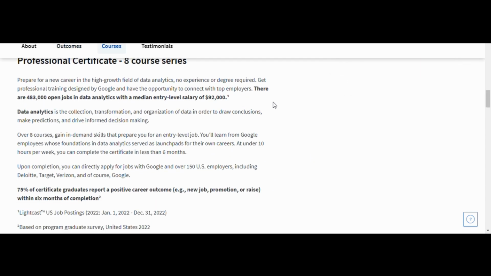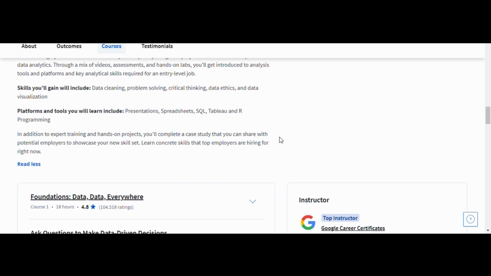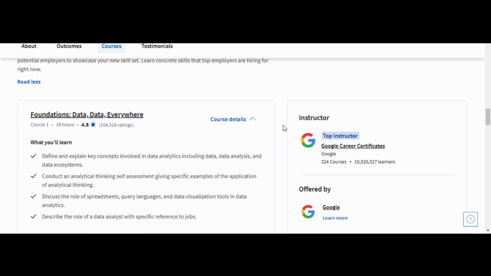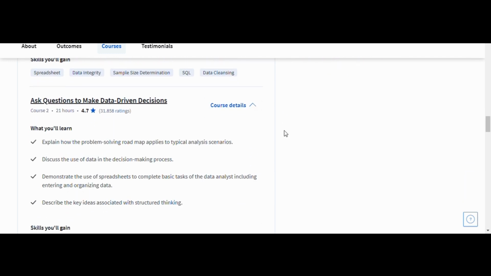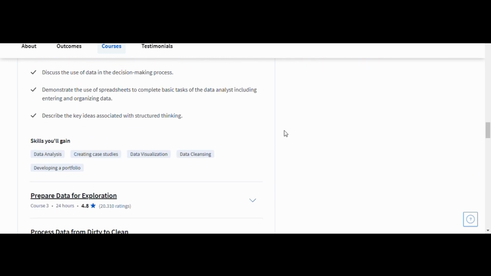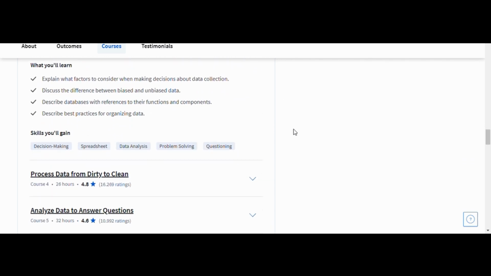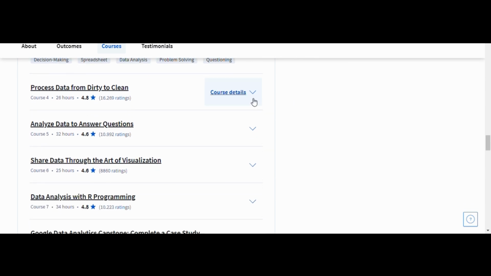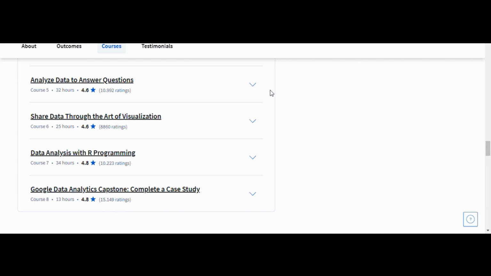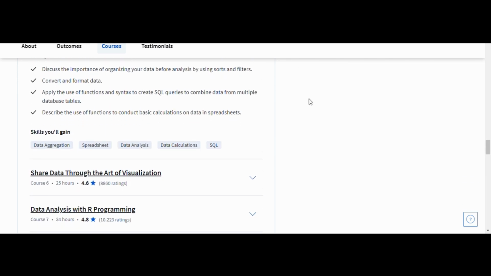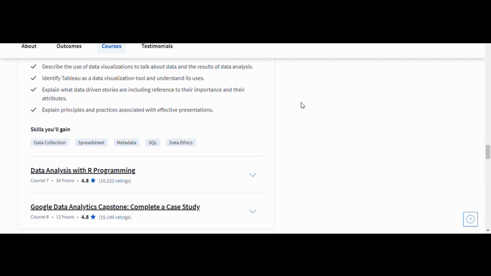While Power BI isn't the main focus, the concepts and skills taught here are easily applicable to Power BI, making it a great complementary course. This course is ideal for those who want a broader understanding of data analytics with a touch of everything, from data cleaning to visualization. By the end of the course, you'll not only have a good grasp of data analysis, but also be able to translate those skills into creating powerful visualizations in Power BI.